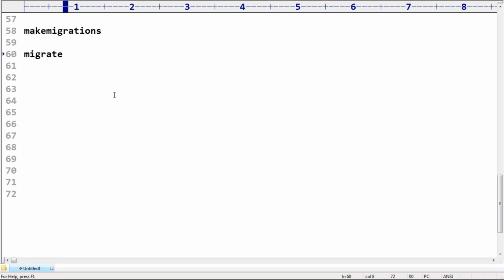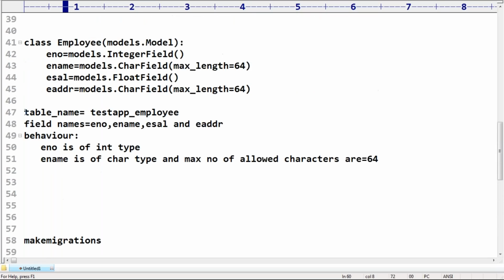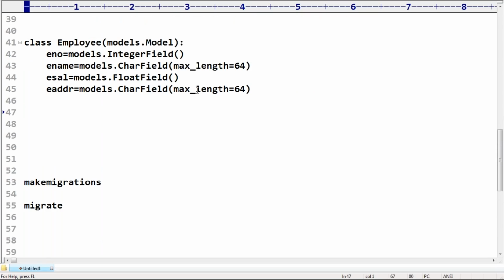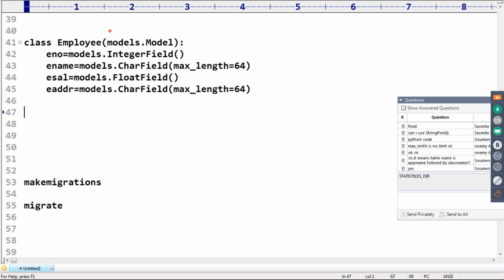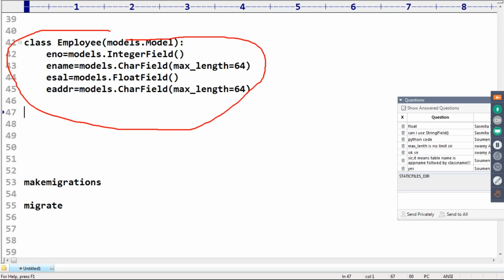Very simple. We write Python code, correct? I write Python code and I want to create the corresponding table. Now listen carefully. For this Python code, I have to generate SQL code.